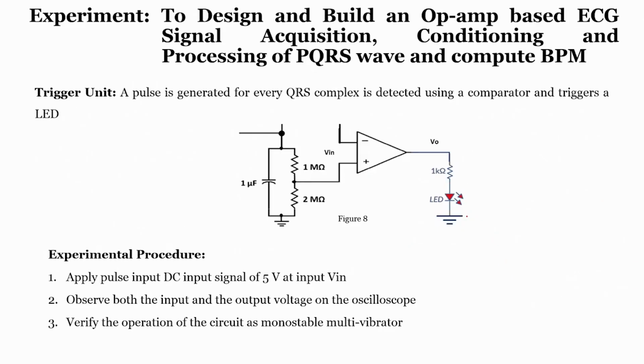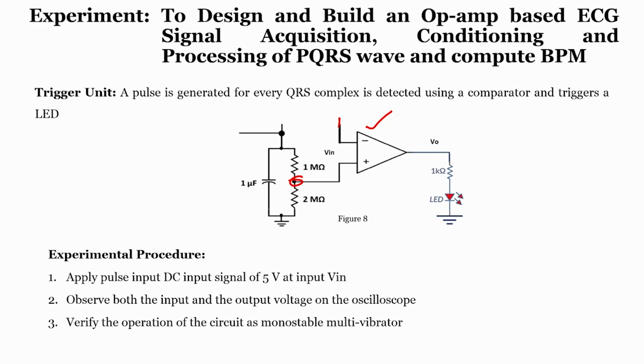Now, at this particular point we can also create a threshold. The next part is identifying and generating triggering pulses if the input voltage is greater than the particular threshold value. So, in order to do that, what will we be using? We will be using a comparator. We will compare the input signal with this particular threshold.